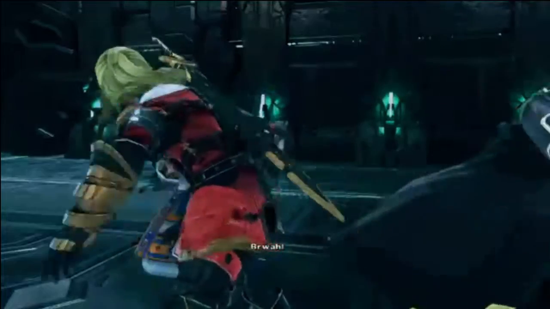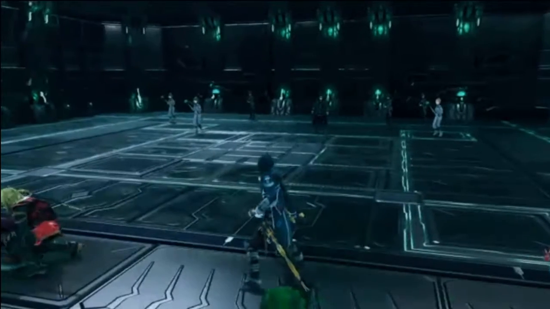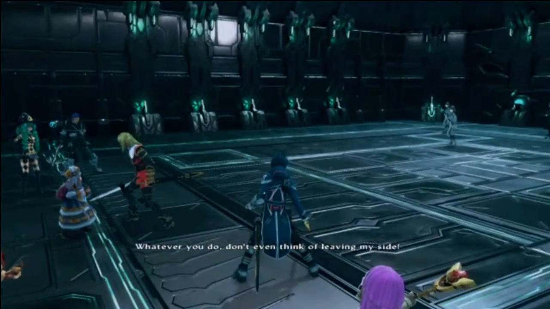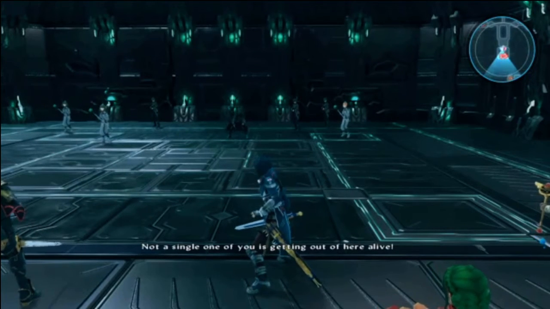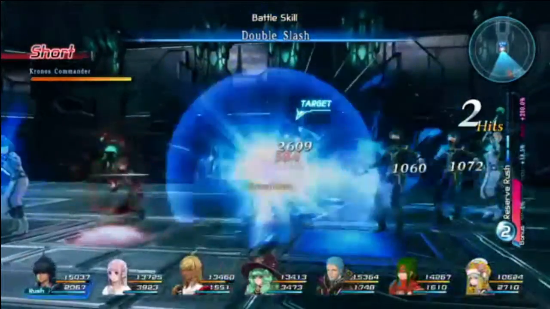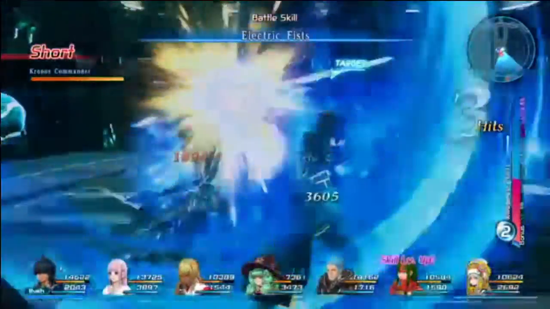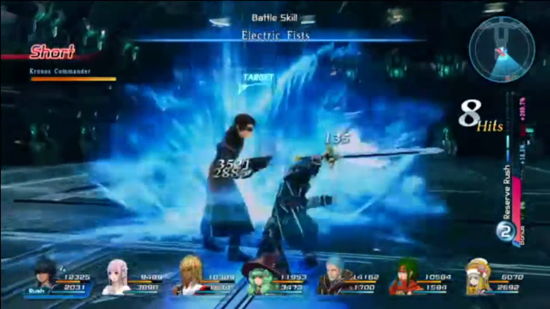Over here! Way to go, Victor! A fitting display for the most adept swordsman in all of Resulia, indeed. You okay? Yep, I'm okay. Whatever you do, don't even think of leaving my side. Okay. No, no, no! Our plan! Not a single one of you is getting out of here alive! Okay. Didn't let you get away! Think I'll let you get away? I got your number!